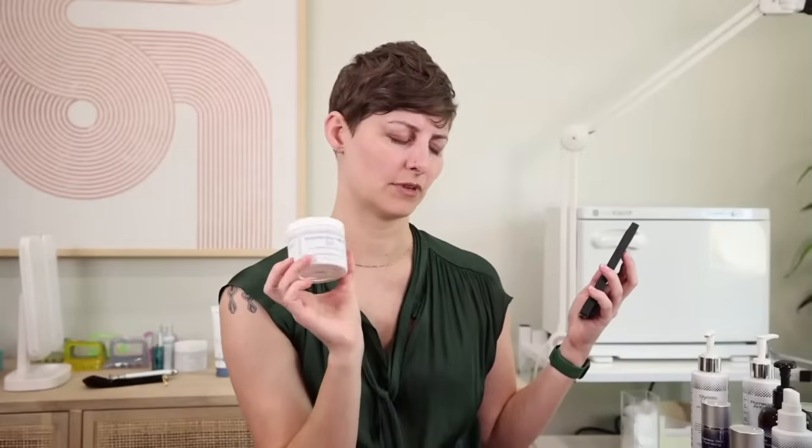So Mia wants to know if all of our products are good for darker skin tones. Yeah, so a couple of considerations if you have a darker skin tone. Sometimes you're going to want to go easy on the glycolic and retinol pads. You can use them a bit, but if you over exfoliate and overuse glycolic acid, you can cause an increase in melanin production that usually you're trying to combat with these. That's kind of what they're for. So just something to keep in mind.